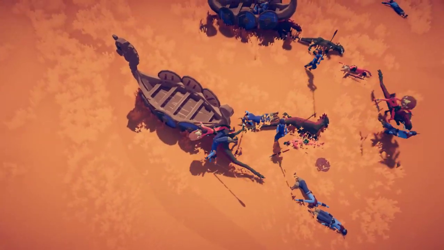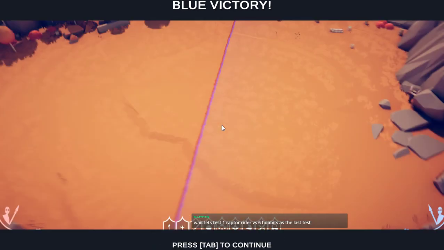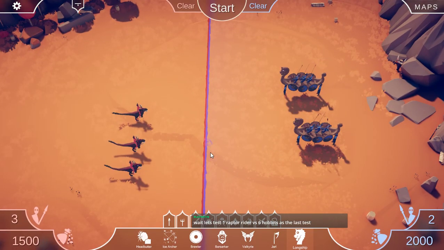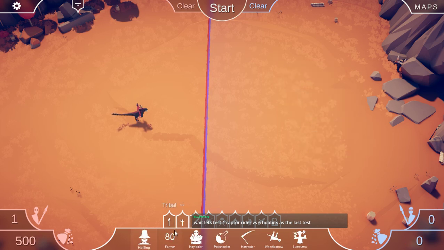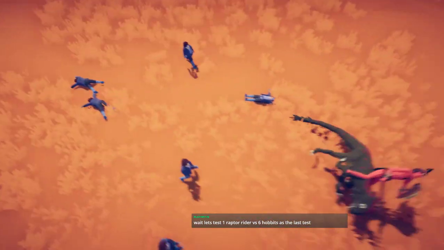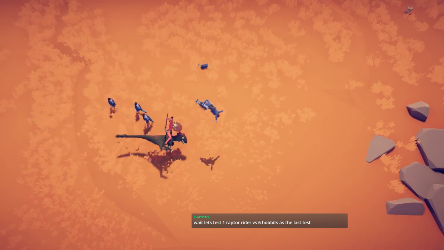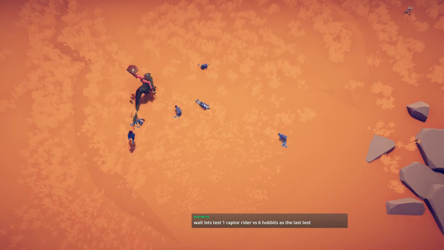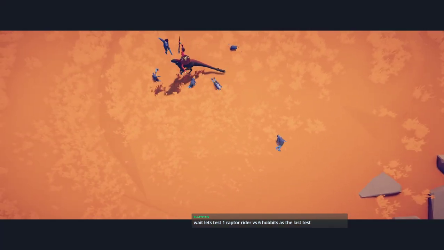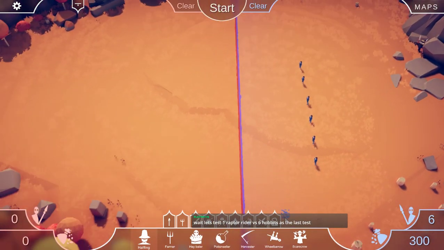Alright, that already took out a good couple of them. Alright. One raptor rider versus six hobbits. The point value is definitely in favor of the raptor rider. Yeah, I don't think they can even get any hits off on him. Oh yeah, this is definitely good anti-hobbit tactics.